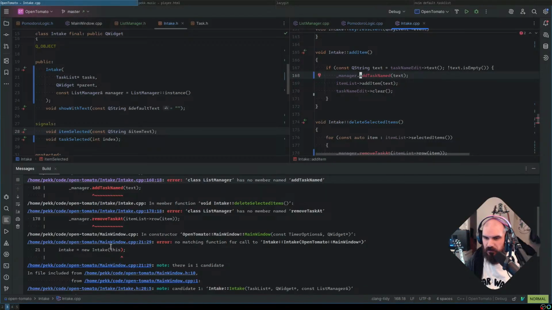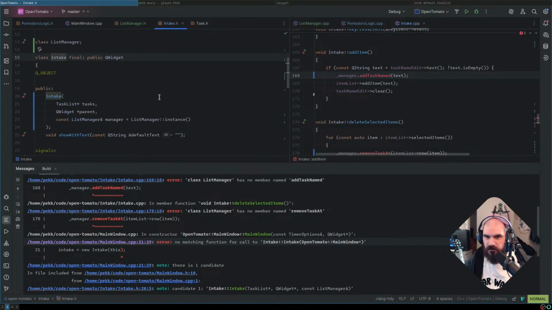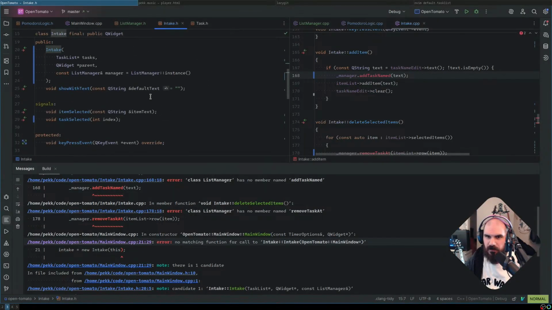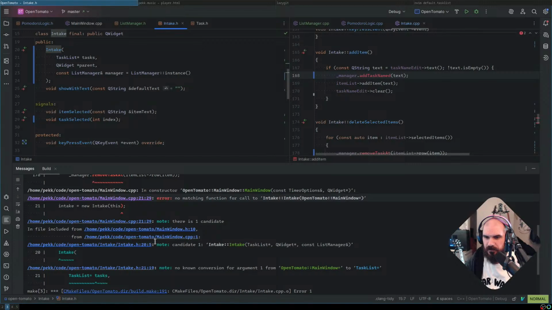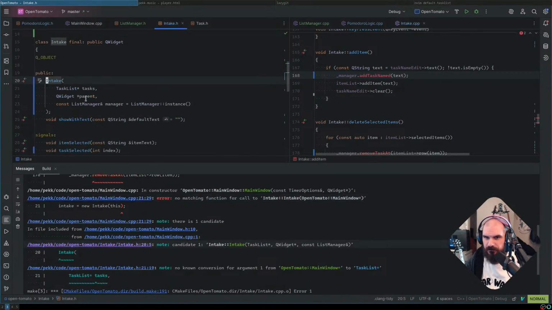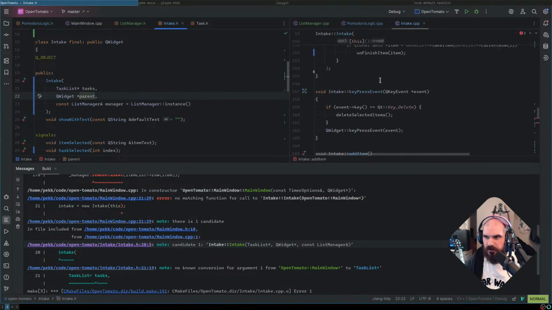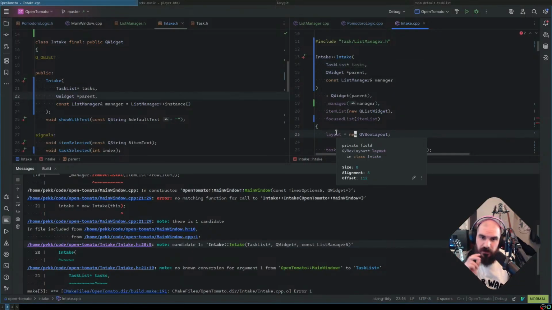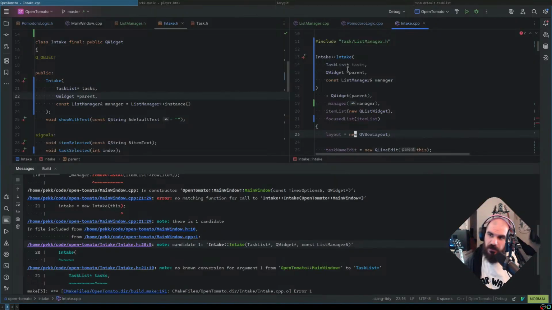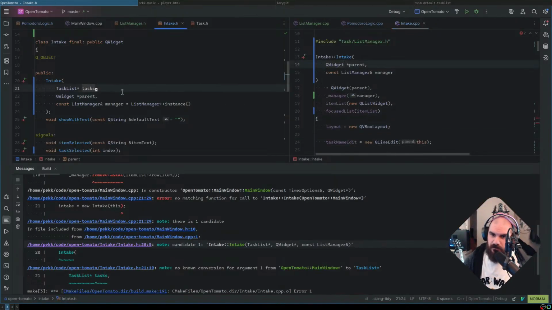I'm just going to take a quick peek at the other ones. Still no matching function call to this, which is a lie. It could be because the rest of our code's not building, which is why I've been fixing one error at a time. So let's look at tasks, parent. These are now both non-optional. Tasks, parent, it's the same order. Parameter tasks is never used. Oh, wait a sec. Task list, we're not using task list anymore.